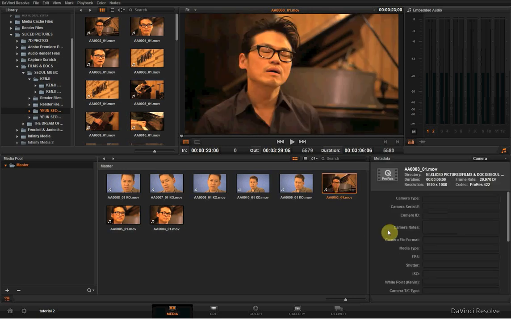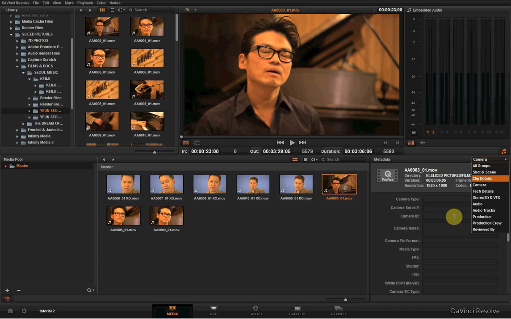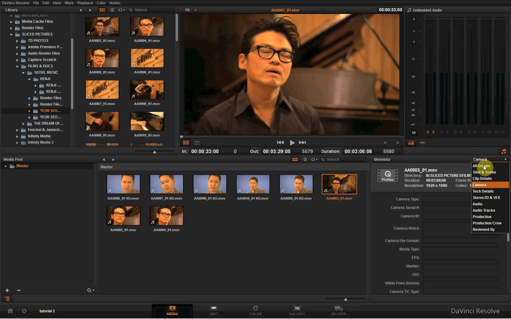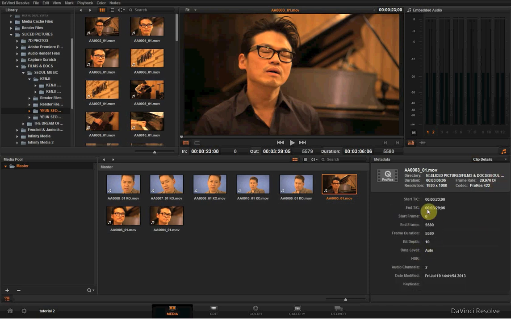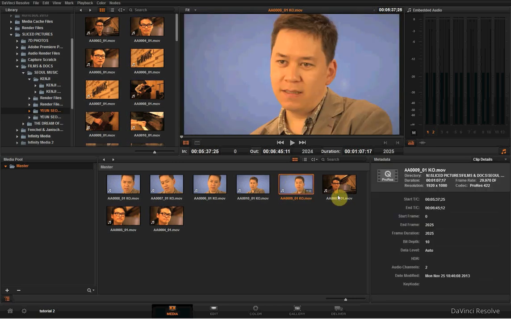If we click on this, we can see all our information. Obviously, if we imported stuff or we want to add stuff in here, we can say what it is. If all the metadata was coming from your camera, then it should automatically import into here. We can see there our information, when it was shot, time it was shot, channels, end of frames. So there's our information, and the same with this.